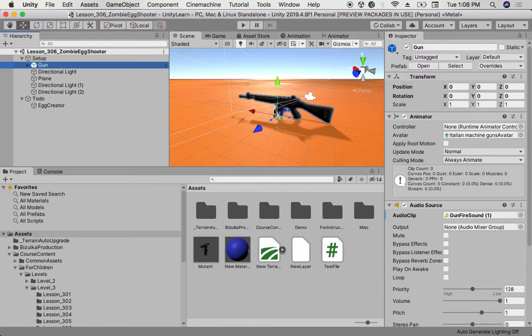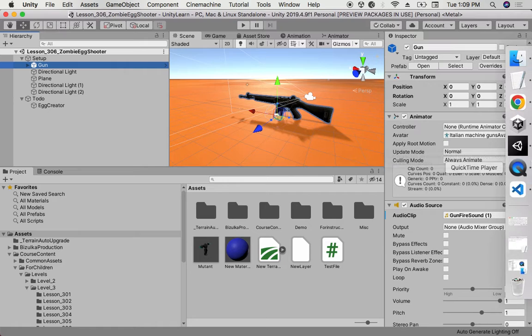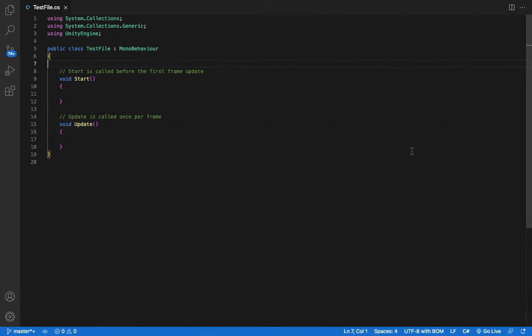It will be a way to control the gun that you are seeing in the game view or the scene view from your script. That is the way you connect and control your objects that you are seeing in the game window. With the variable, you can move it around, you can make it bigger, you can rotate it, you can connect to a script on this gun and make it shoot. Okay, so all that is done through variables. So without variables, you cannot think of programming in Unity.